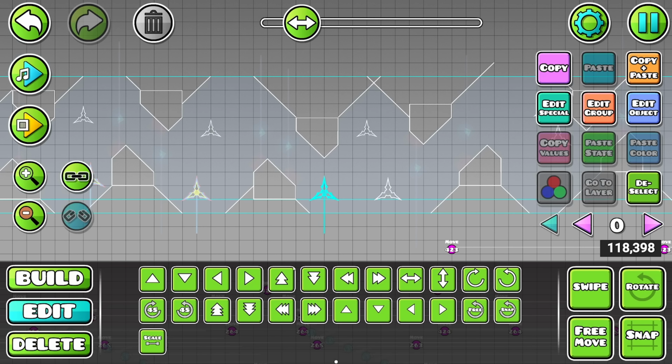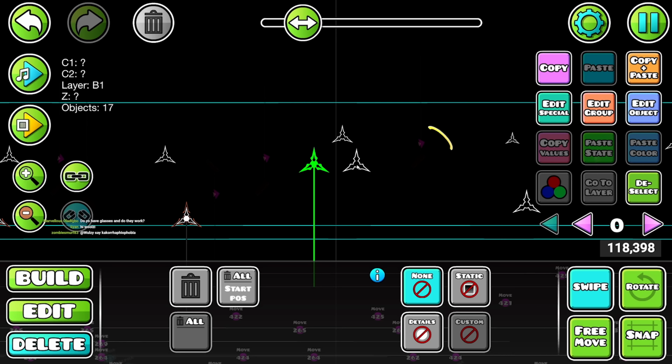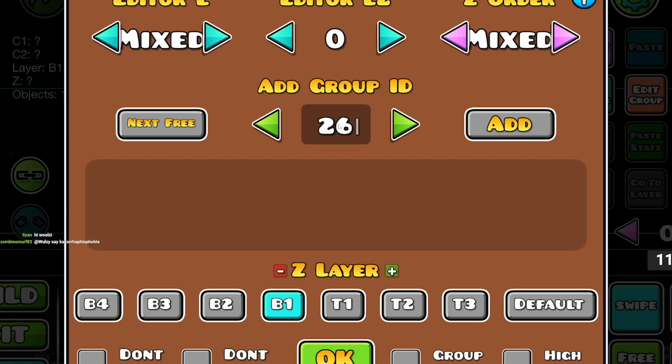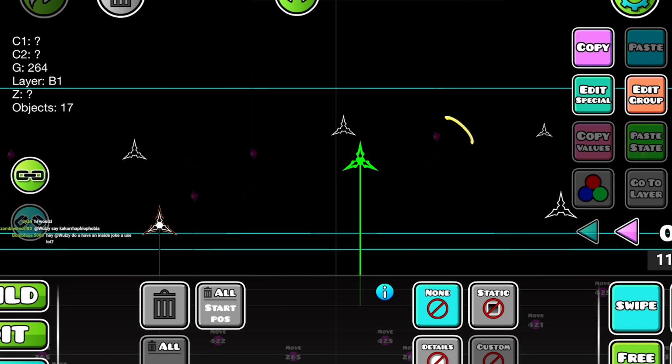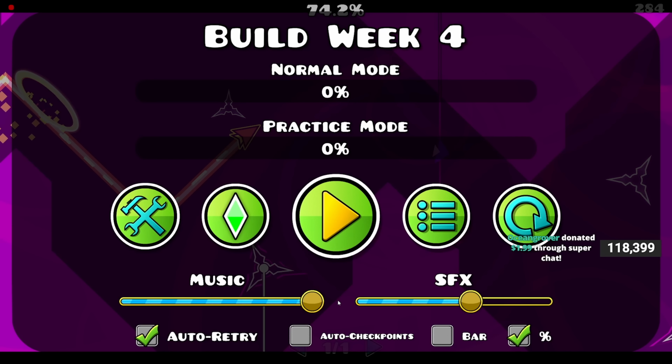So now we're just replacing our regular saws. Why every time that I copy paste this, does it gain like 4 billion groups? Infuriating stuff. Where did that group come from? What, like, where are the saws going?